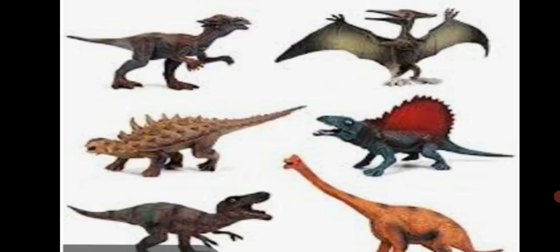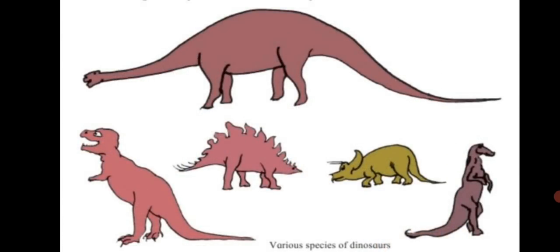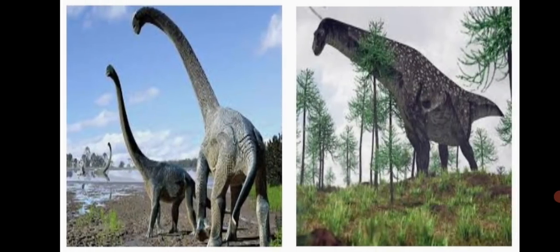Extinct means slowly they are not to be seen anymore, like what happened to the dinosaurs. In ancient times, there were many species of a type of animal called dinosaur. Dino in Greek means terrible and sauros means lizard or reptile. Dinosaur means a terrible lizard. So, lizard is something small in our mind, but dinosaur is very huge. So, some of these dinosaurs were enormous in size. It appears that these species of enormous dinosaurs suddenly became extinct, means they vanished completely.